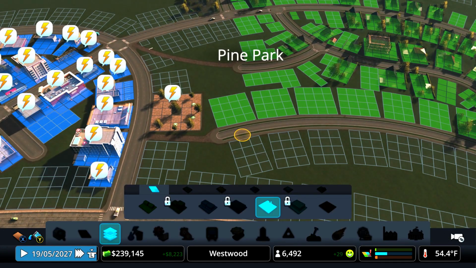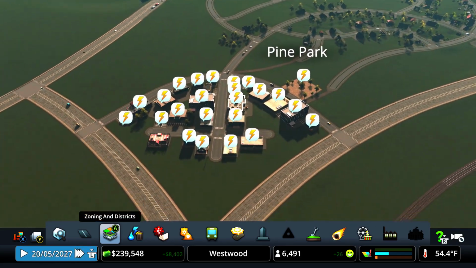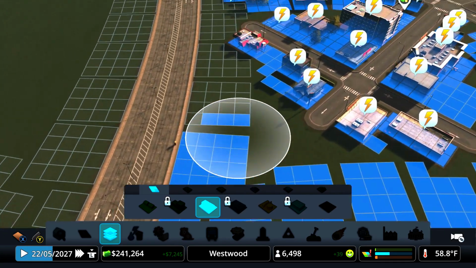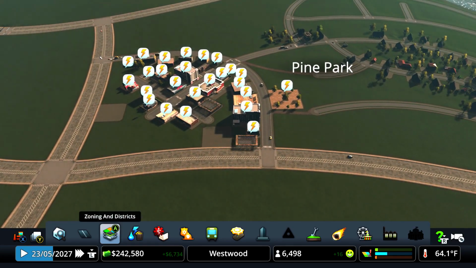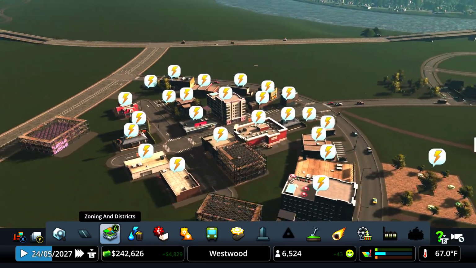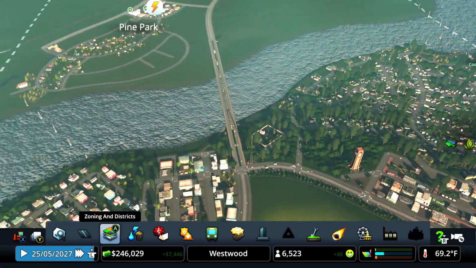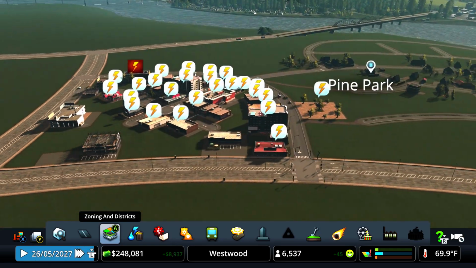Okay. Commercial demand isn't going away, and you know what? I think I'm gonna be okay zoning all of this right here. I think that should be good. Oh, and this is a regular commercial, by the way, so it's gonna look different than what we have over here, part of the Green Cities DLC right here. This right here, regular commercial. You'll notice the difference in buildings too.